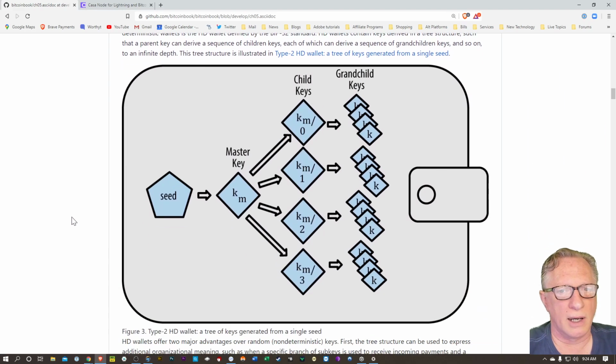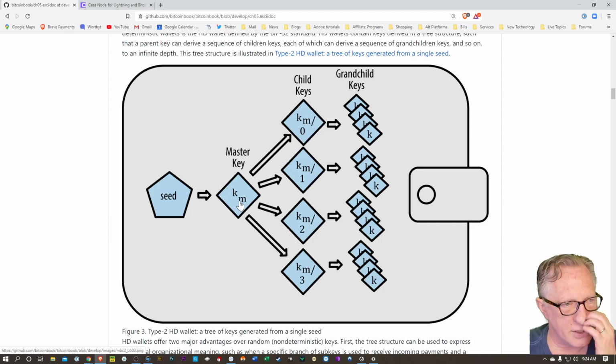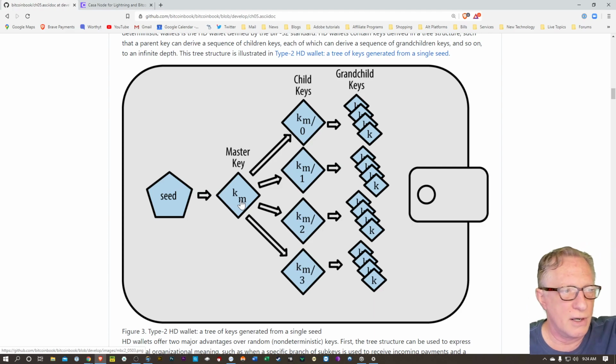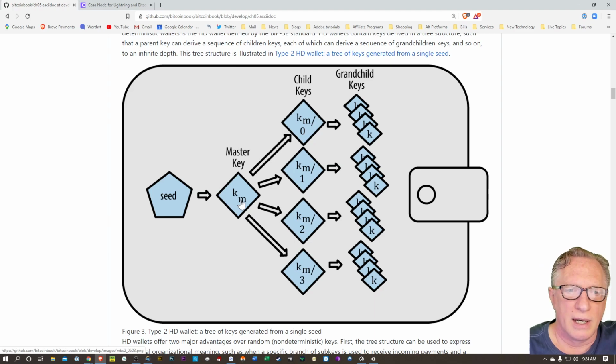Now here's a graph that looks more like how the Ledger works, right? There's that seed, and from that seed is generated the master key, or we call it the master private key, on the Ledger device. This also works on Trezor and Ellipal and all these other hardware-based wallets.